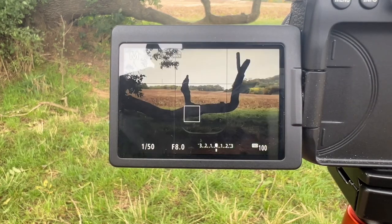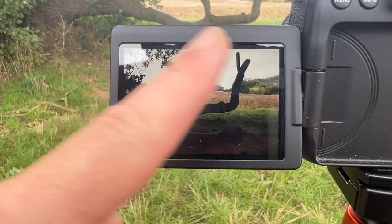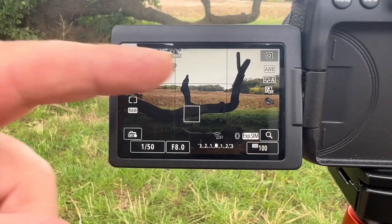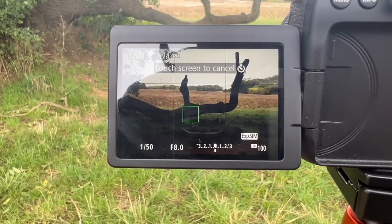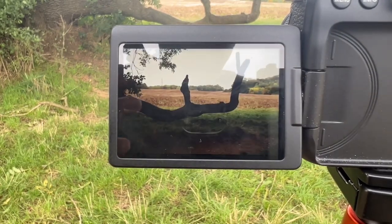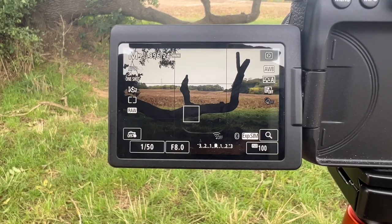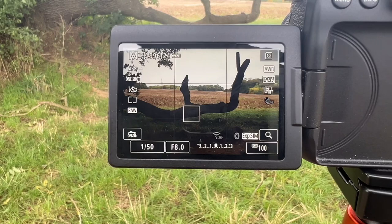I'm going to take a couple of shots. As I mentioned, I'm not worried about the slightly underexposed area because I can bring that out in post-processing since I'm shooting in RAW. All my settings are right. I can see it's a little bit underexposed around one area, but that's fine — once I process this image, hopefully it turns out all right.